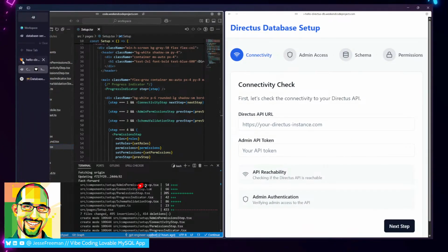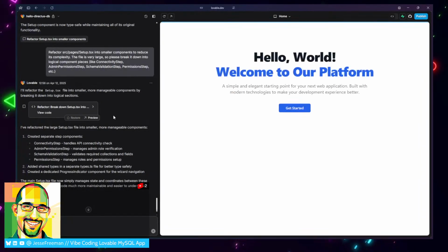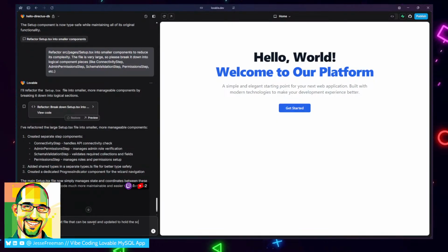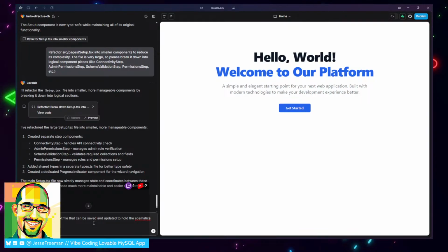And the next thing I want to do now is I'm going to tell Lovable, all right, I want you to create a text file that can be saved and updated to hold the schematics for the Directus database, tables, and roles.